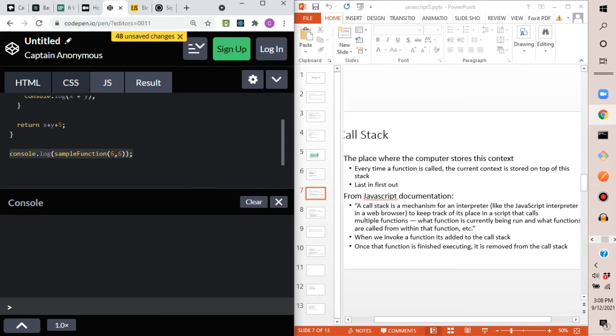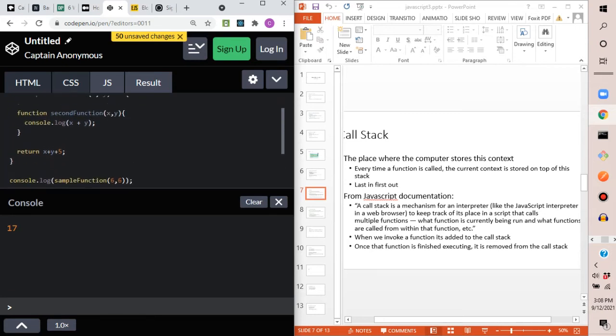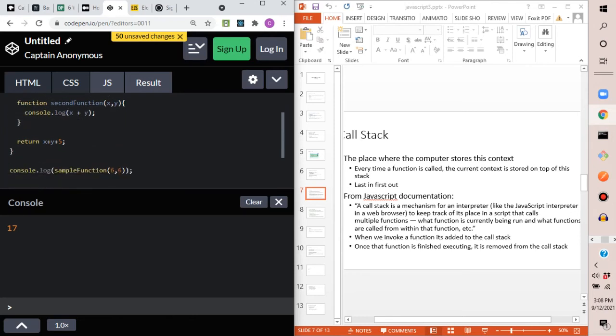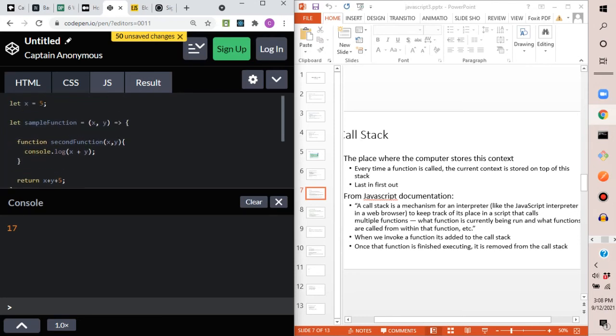And I'm going to delete this. It's going to save, and then let's put it back. Sample function, six and six.